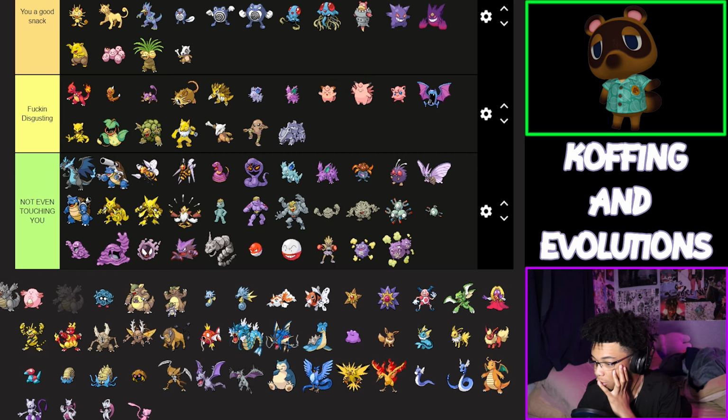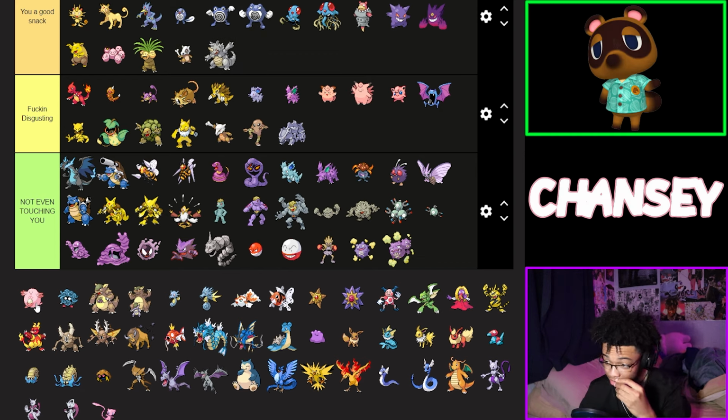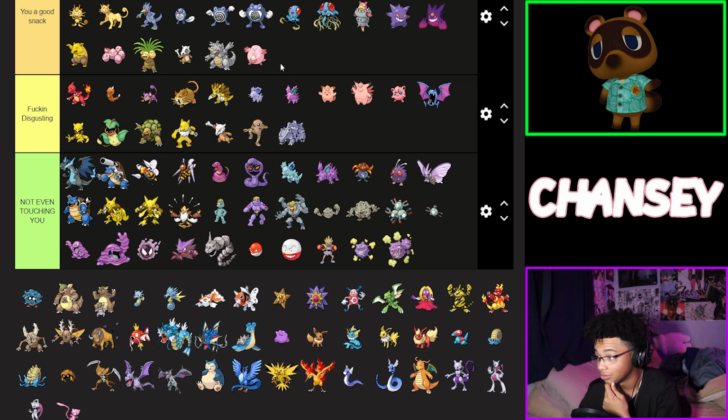This one I feel like has more meat on its bones though, right? I think so, yeah. Maybe. Maybe good snack. That could be good. Good snack. Hear me out. Could probably be a good snack. Oh, that one is getting absolutely delicious. Okay, but look at where you put Jigglypuff. And now look at this thing. Okay, well it brings an egg. Oh hell no, bro. So it might be a good snack.